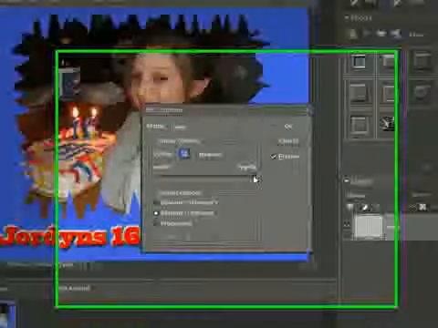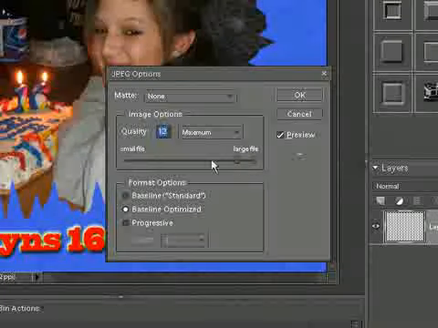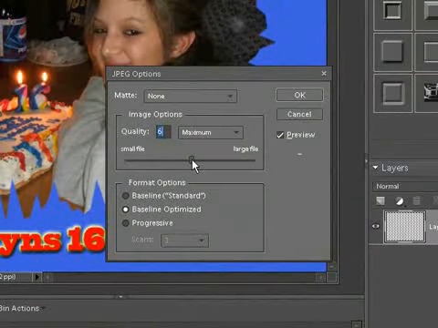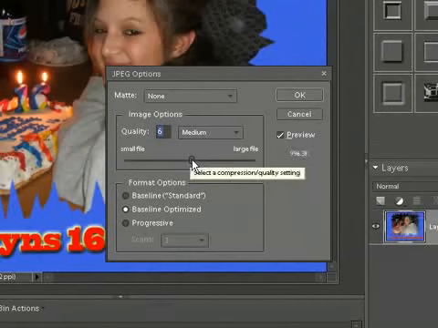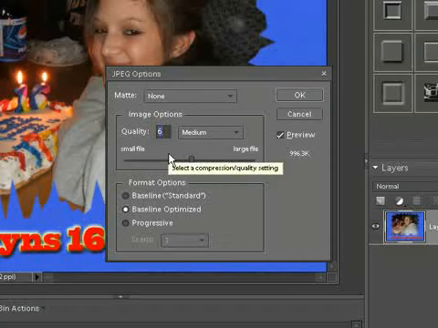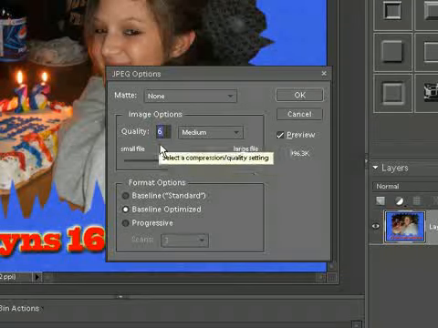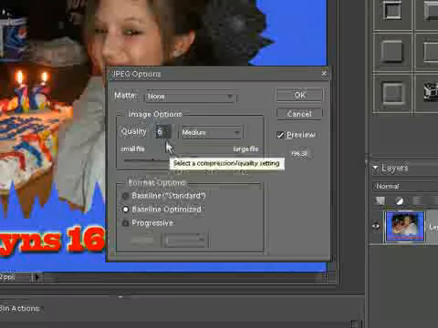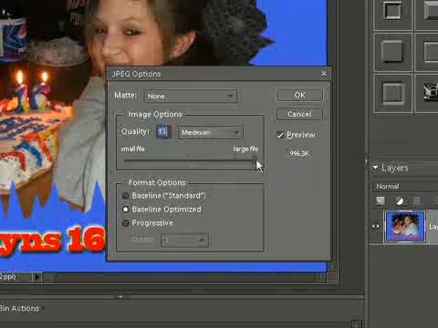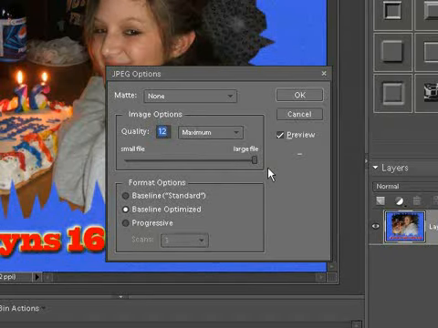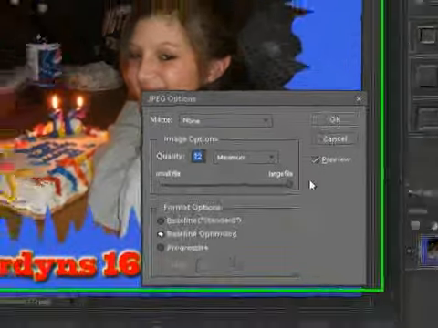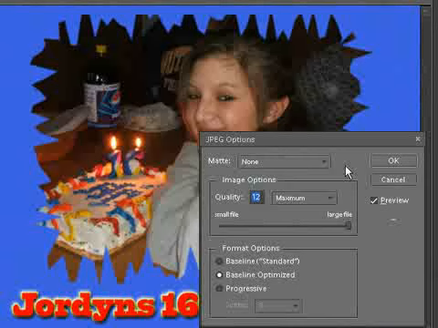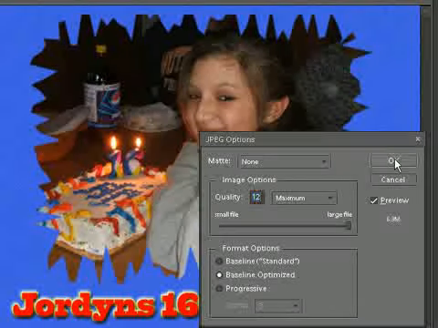Now, at that point you can see here we can take this and we can lower this down a little bit. What that's going to do is lower the basic overall pixels of the picture. So let's say if we're going to post this to the internet and you want grandma to look at it on a dial-up modem, or you're going to email it, you could probably lower that down and actually email that out to a smaller file size. But for printing, always make sure you save as a large file size. Once we have that done, we're going to click on OK.